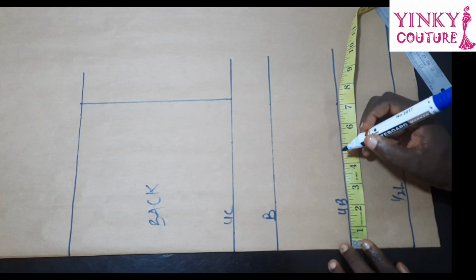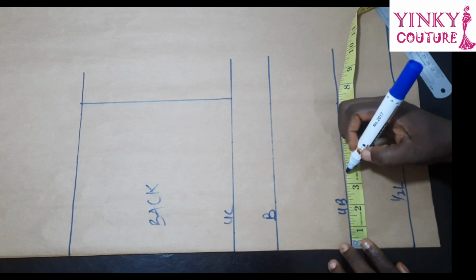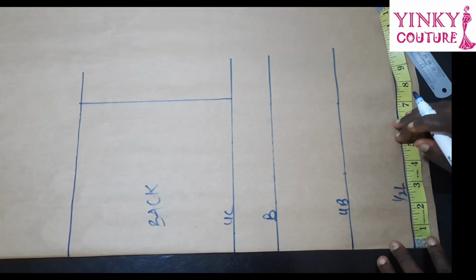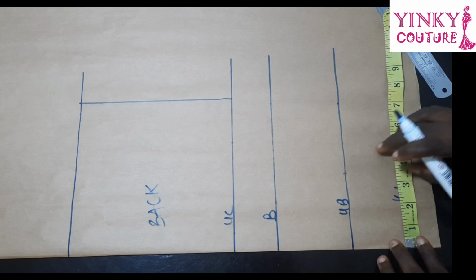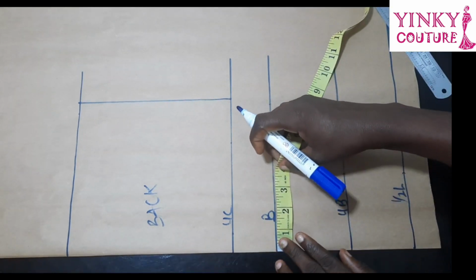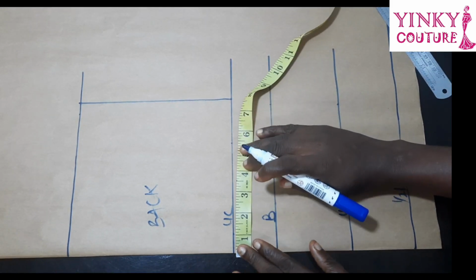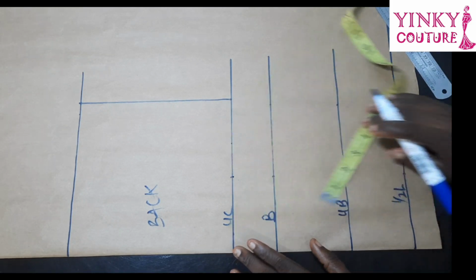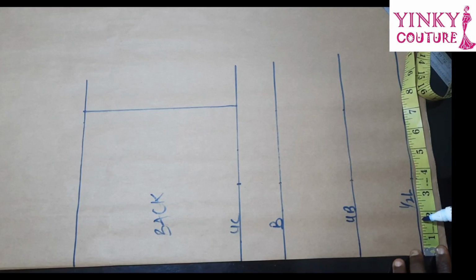The next thing to do is to take the bust span, just the way we took it at the front. Bust span divided by 2 gives me 3.5. So I'll take 3.5 on the half length, on the under bust, on the bust line, as well as the upper chest. After I've taken this on the upper chest, we're going to take a straight ruler to mark this out.